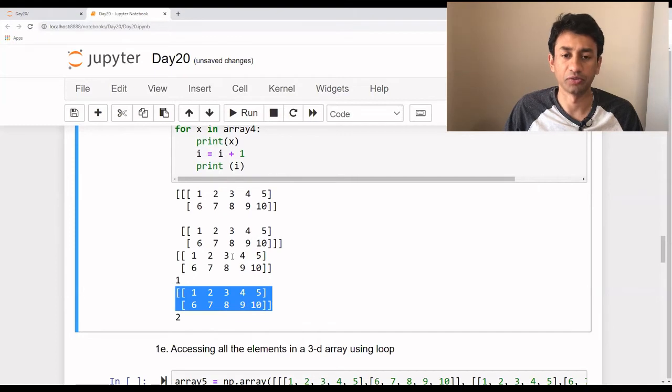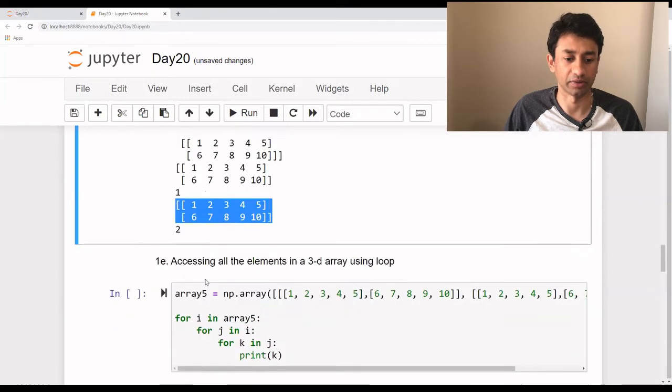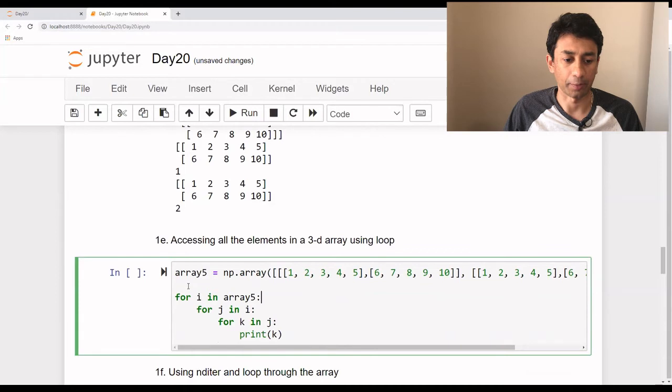So if we implement a nested for loop with 3 levels, then we would be able to access each and every single element. That's exactly what is happening here. I'm going to have a 3-level nested for loop. The first one goes through the first dimension, accessing the particular matrix, the two-dimensional array.